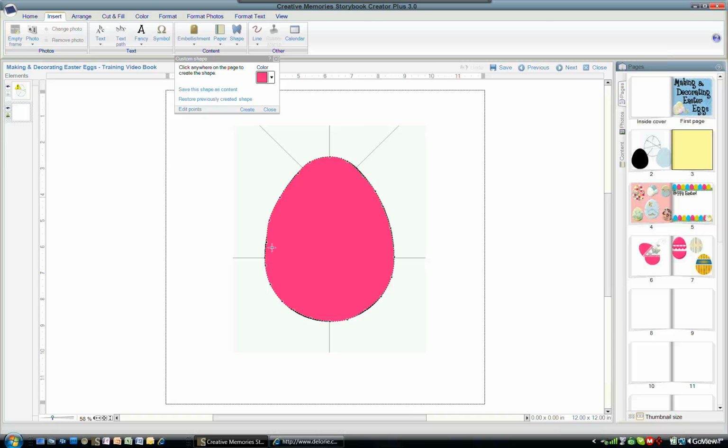Now I want to edit this a little bit right here, so I'm going to choose Edit Points, and then that changes my cursor so that when I hover over these little dots, they turn blue, and that allows me to move them around just a little bit so I can get my shape exactly right. And this is how I created the text on a path also in my CDs. So that looks pretty good right there.